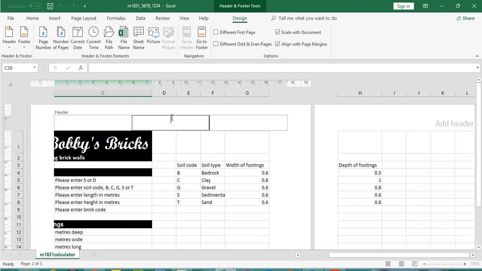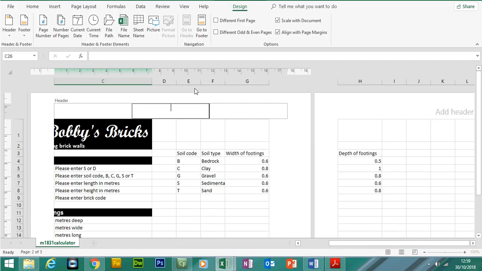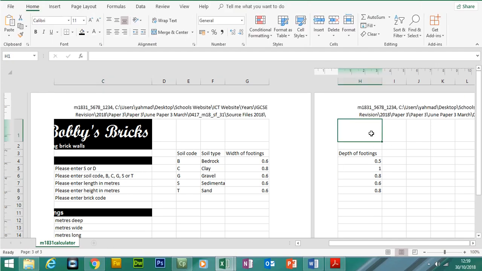Okay, and then place an automated file name including a file path in the center of the header. So let's go back to the header. In the center we want to include the file name, including the file path. So I can click on here, file name, comma, space, and then a file path. It should be file and then path.